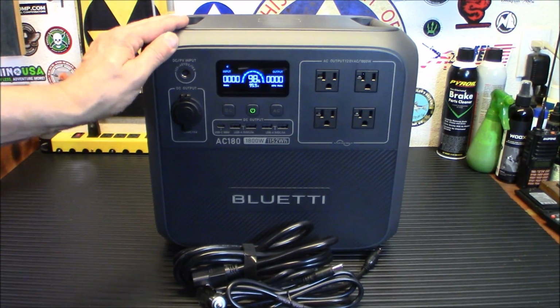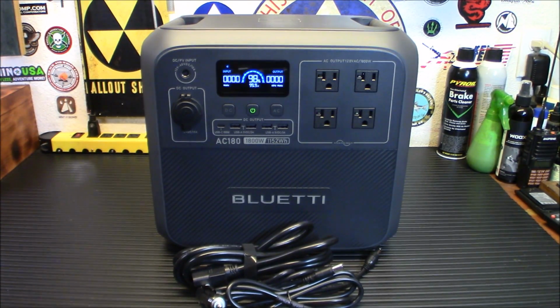Very, very happy with the unit. Seems to be doing very, very well. And like I said, Bluetti makes a very high quality power station, so definitely check them out. Affordable price finally for Bluetti. That's pretty affordable. The other ones were crazy expensive when they first came out. So this is a very good chance to get yourself reliable, very high quality power.